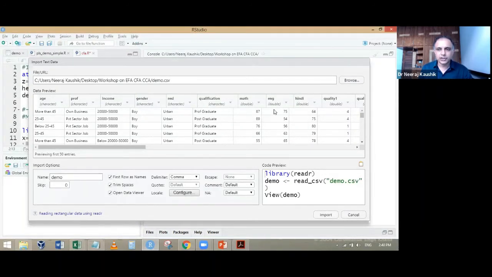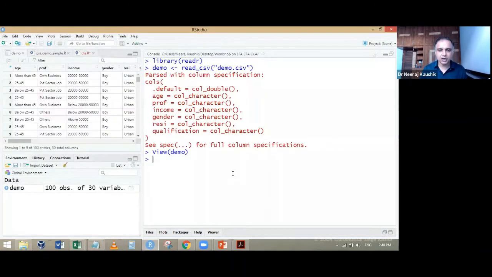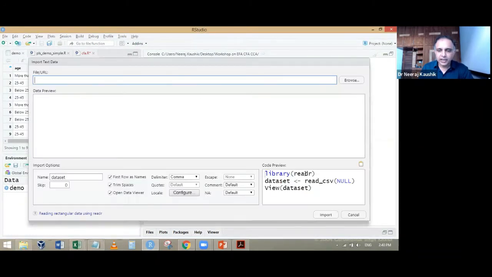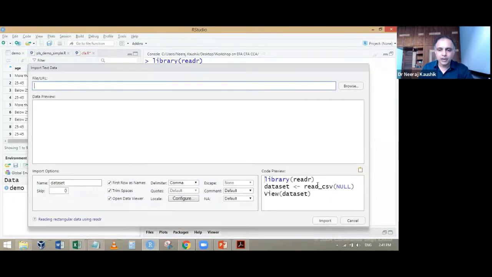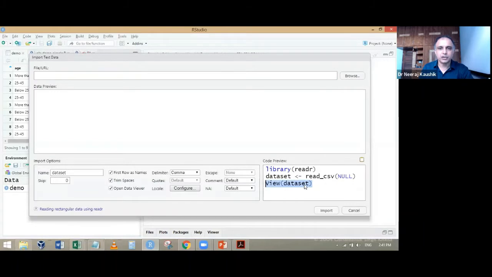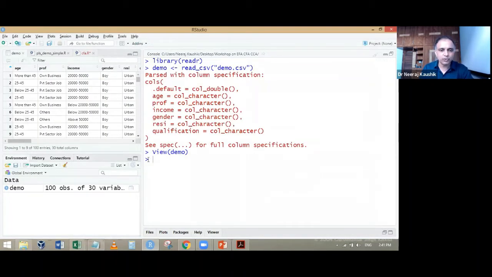So let's start from here. I import. The initial 3 steps are IVA. I have imported, and now see, when I open this particular window, there is something called View dataset automatically there. That's why it imports and it views. And look, the V in View is capital. This is one where V is capital. Otherwise, we write all the commands, all the functions in small case.